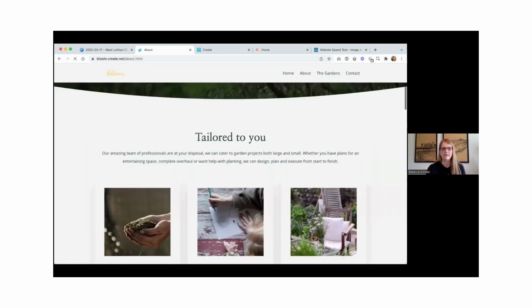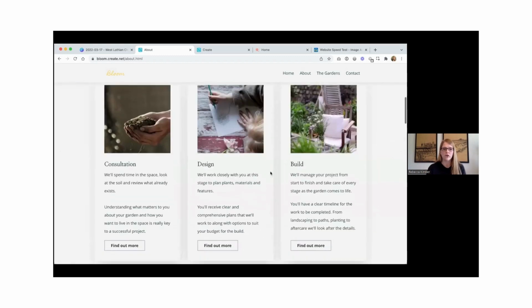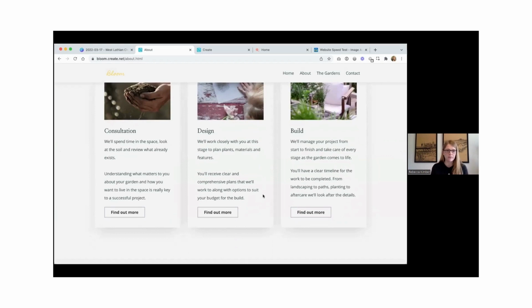So again, About breaks it down a little bit for you, where we've got different breakouts of what we're going to do for people, what our services are. These don't go anywhere because we haven't built those out, but they would go to separate pages. And all of these extra pages are obviously SEO opportunities for you to think about the terms that you want to have. So we might build this consultation page out, and we build out a page around garden design free consultation, because I bet there would be people looking for those kinds of things.